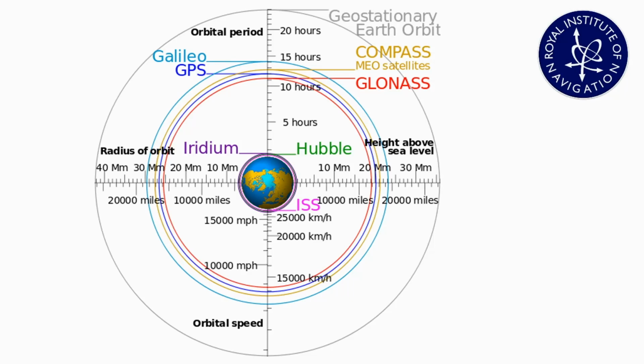So the GPS satellites, along with the other navigation systems, Galileo, Compass, and GLONASS, Galileo being the European and Compass the Chinese system, sometimes called Beidou, they're in medium Earth orbit. And you can see they're at different altitudes, but fundamentally they're all in the medium Earth orbit. And in very round figures, they orbit the Earth once every 12 hours, which, if you translate that into practical terms, means they're moving jolly fast.